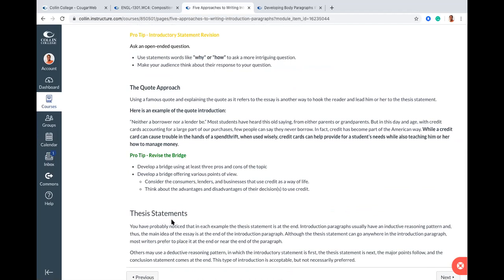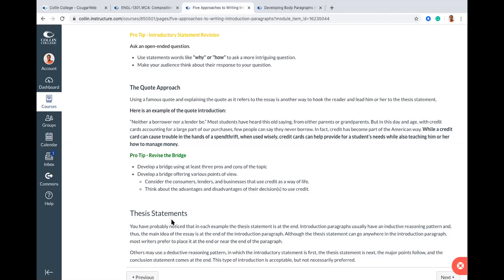And then finally, the quote approach. The quote approach used to be my favorite introductory statement approach because I always like to hear wisdom or cool thoughts that great thinkers said at some point. And so the quote approach is still wonderful. You can use quotes from famous people like JFK, or you can use quotes from grandma because grandma has amazing wisdom. Just keep in mind that if you do use the quote approach, you want to make sure that you qualify who the speaker is and maybe in some way their significance as you start to build down from their quote.